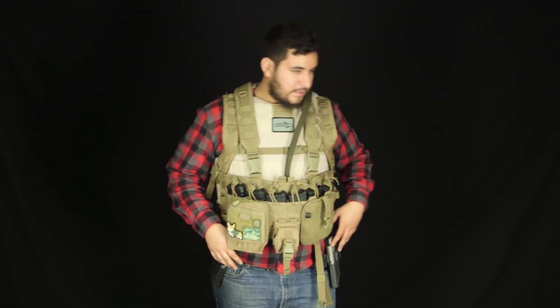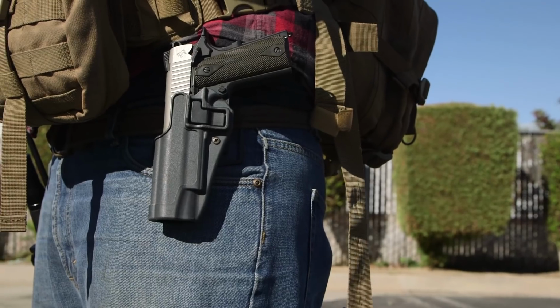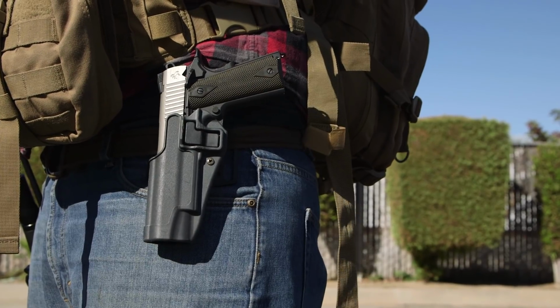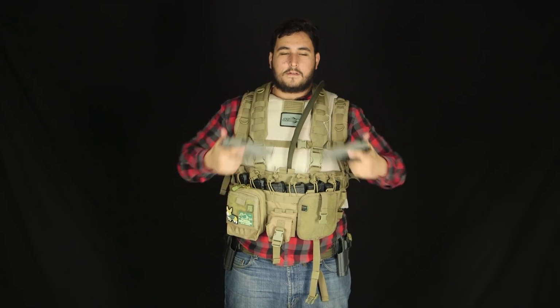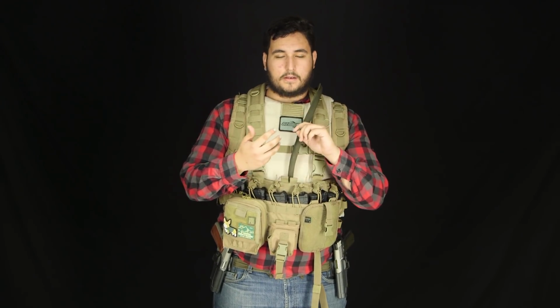And then to round out my entire loadout, I got 2 Black Hawk holsters for the 1911, one left, one right-handed, so I can run my 2 Colt railguns that I have. Obviously, I'm going to need some kind of sidearm for the event, and I really like the Colt railgun because they're very reliable, very consistent, and I ran them for several years without any issues whatsoever. And I did forget to talk about my pistols.